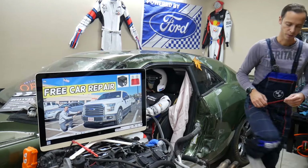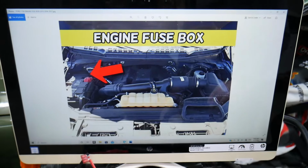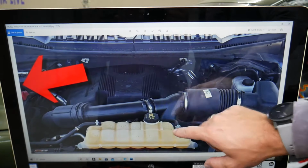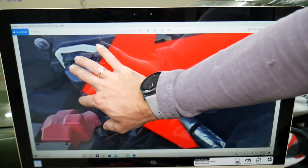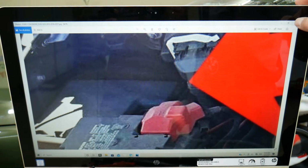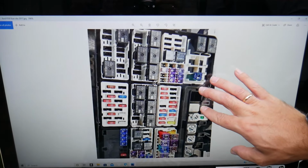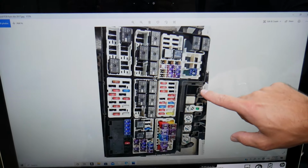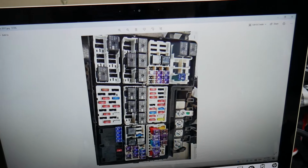So we'll demonstrate on the 2016 Ford F-150 that we have here. If you open the hood on your Ford F-150, right under the hood you will have your car battery right here. And behind the car battery, you have one fuse box that you need to open. That's the cover. Once you open that fuse box, you're going to see the fuse layout just like that, okay? And you will be on this side. This will be towards the windshield side.